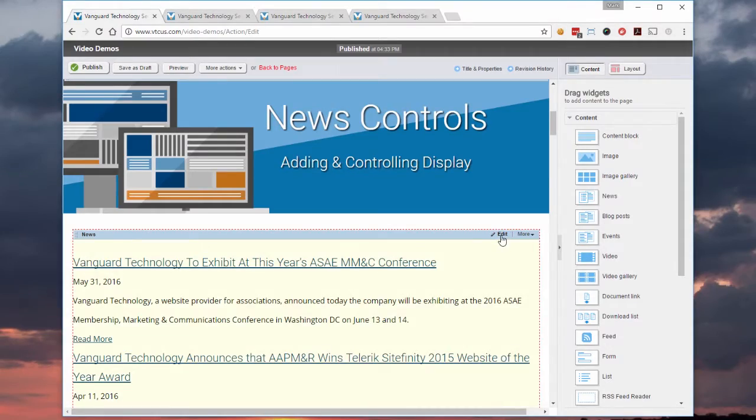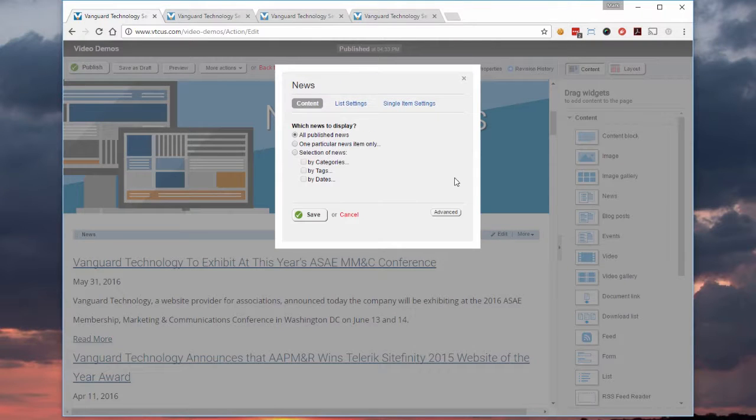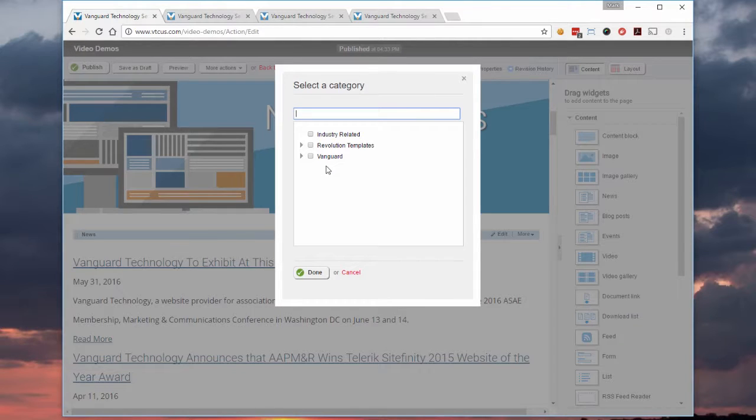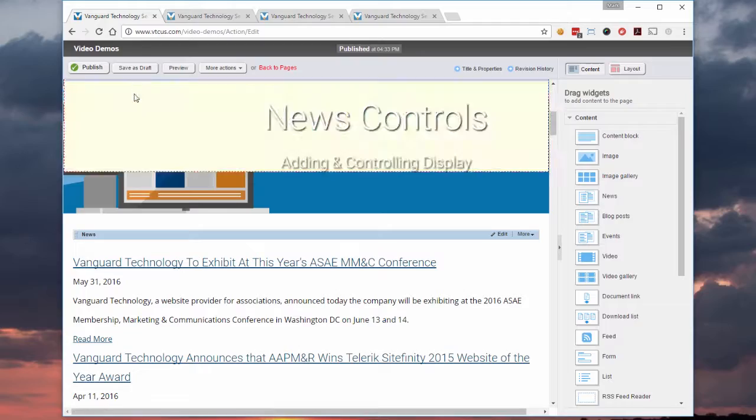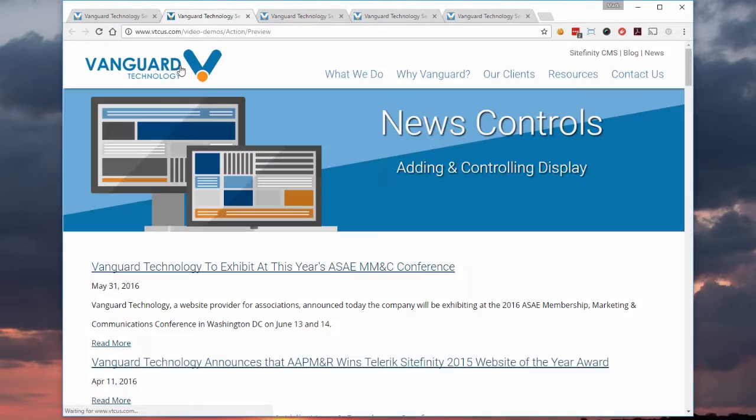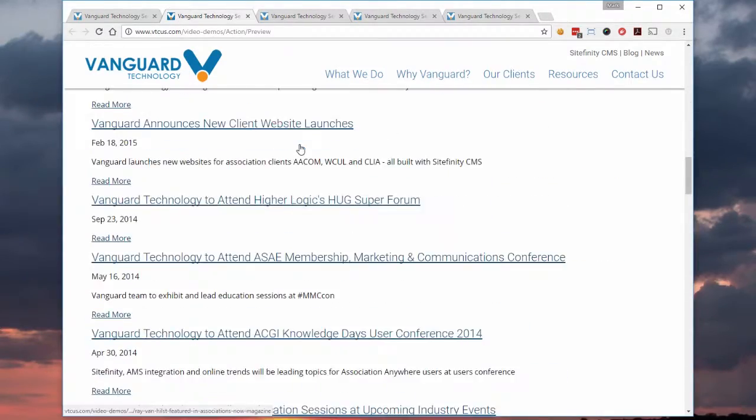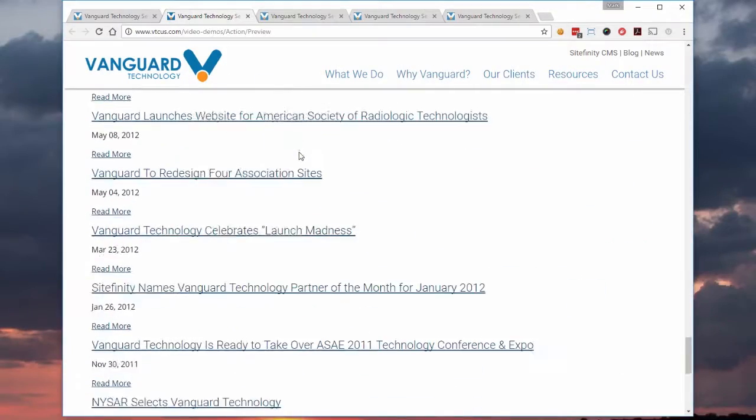So let's limit this. In this case, we're going to use tag categories, but tags are just about the same. Let's pick industry related. That didn't really knock it down too much.